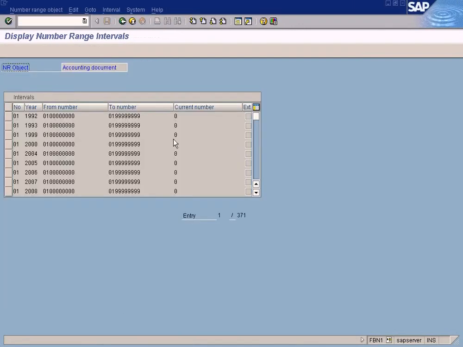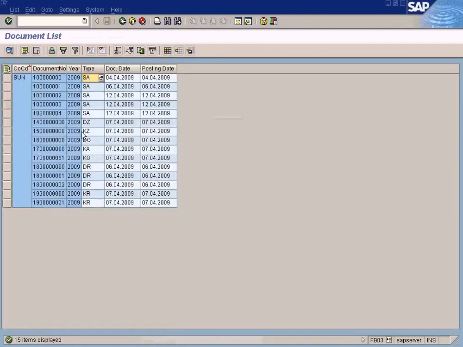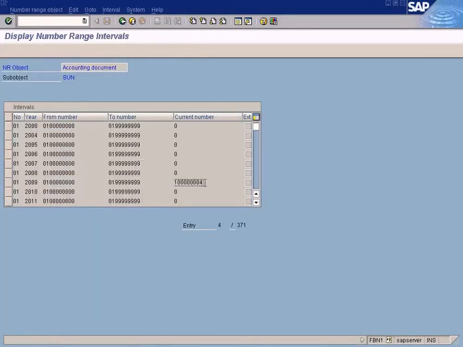I need to put a Sun company, come here, see this. This is a number series, right? You will go to the respective financial year and pick the number series. So the last number used is 10004. I can show this to you. See, last number used is 10004. So the next number should be 10005. You can also see the last number used here. If I post another document, it will use 10005.